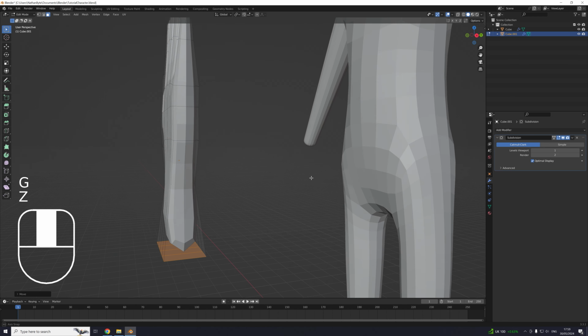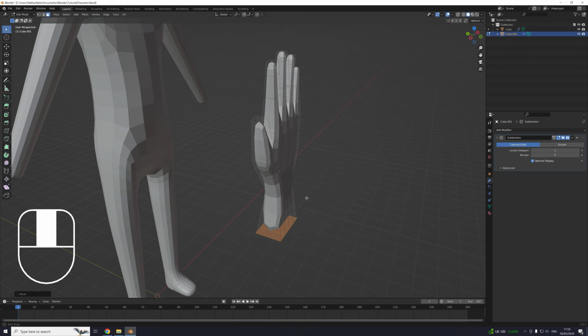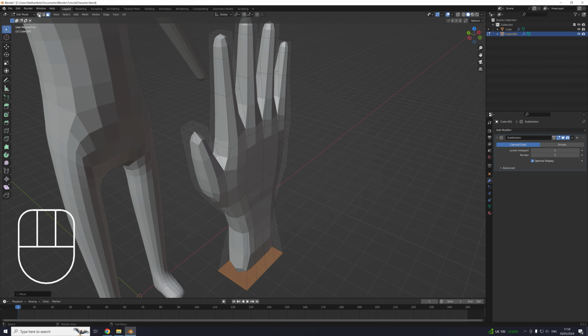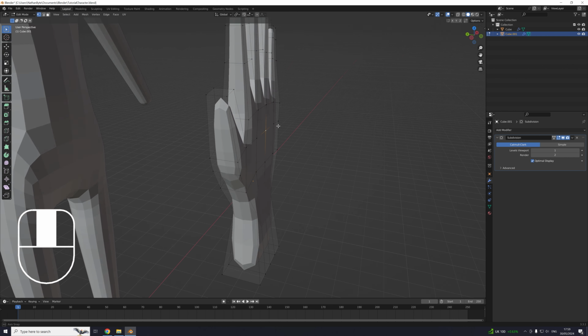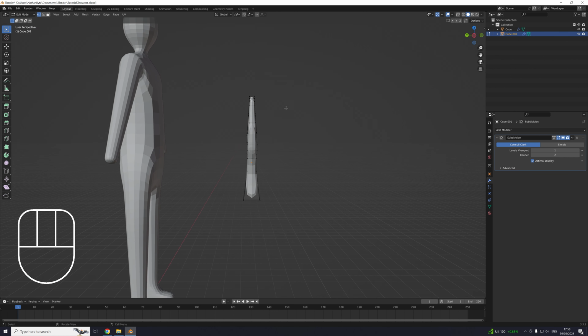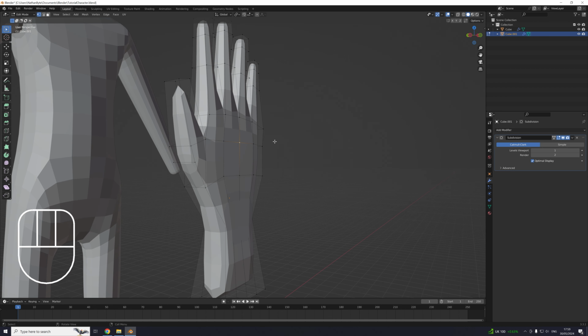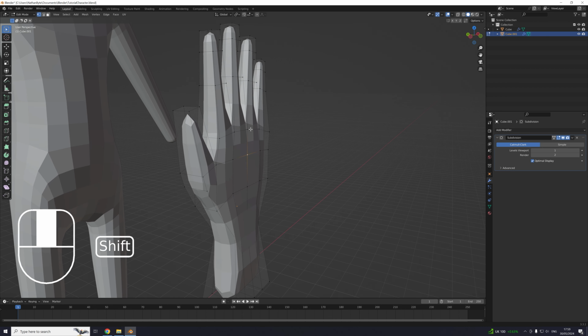And just pull down that way. Okay. Well, generally, that's how the hand's going to look. So we can do a little bit more. So I'm going to just come here. I'm going to maybe just shape the hand, because right now it looks very flat, which hands sort of do, I suppose. But I'm going to just add a little bit more character to it. Add a little bit more realism.